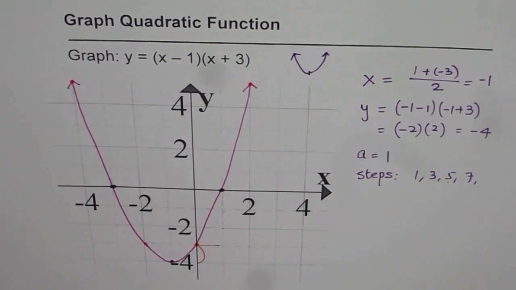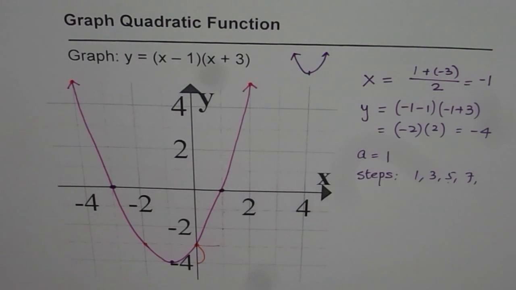Remember to put arrows at the end since the range of this parabola extends to positive infinity, right? So domain is all real numbers, but range extends to positive infinity. So that is why the arrows at the end are very important.